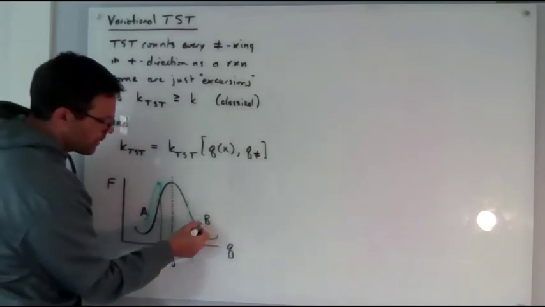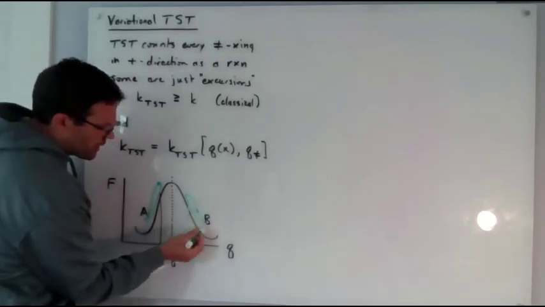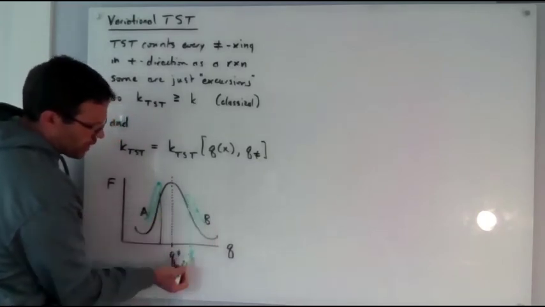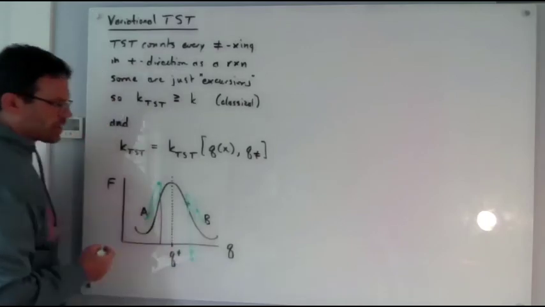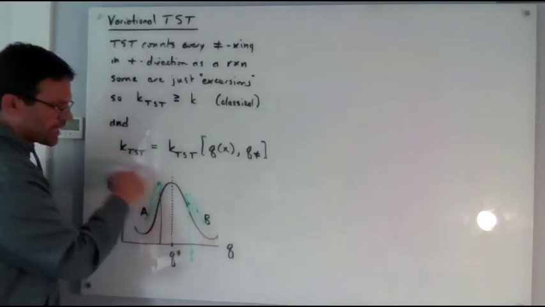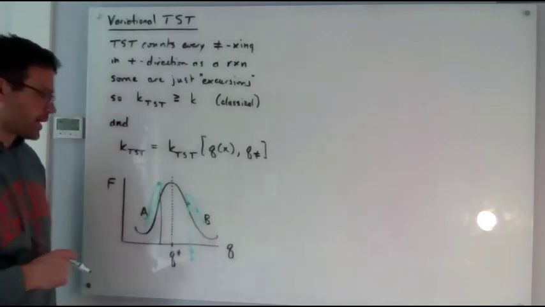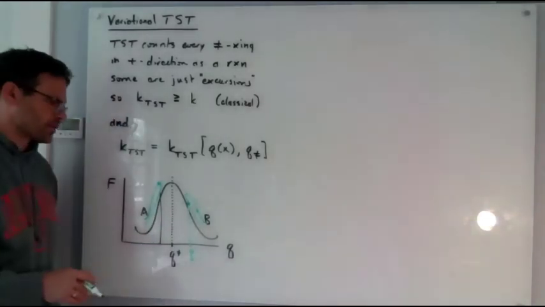And so what you'll now pick up are trajectories that are coming from the other side. And this one came this way out of basin B, past my other trial dividing surface, and then went back through it. So transition state theory thinks that came from A, because it's going to assume that trajectory went to B on this side and came from A on the reverse. Okay, so these are the things that cause errors in transition state theory calculations.